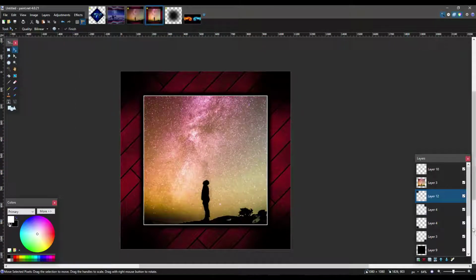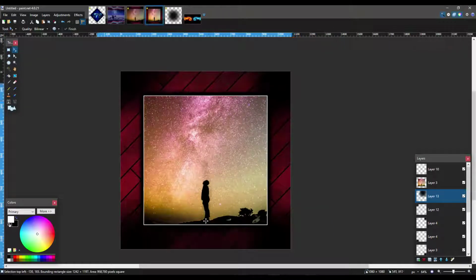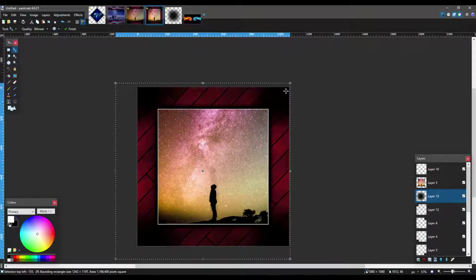Nice effect. Now I do love these dots because it gives us that effect. Now we'll do Control V one more time. This time broaden it. And put that pretty much right in the middle. Just about.